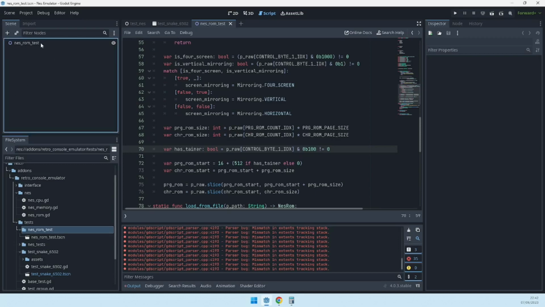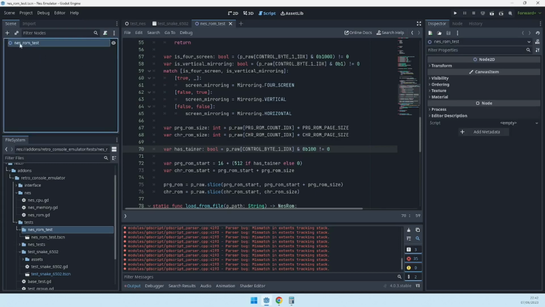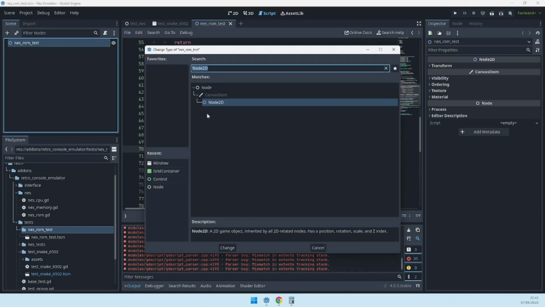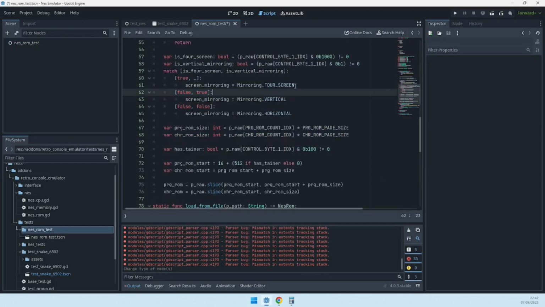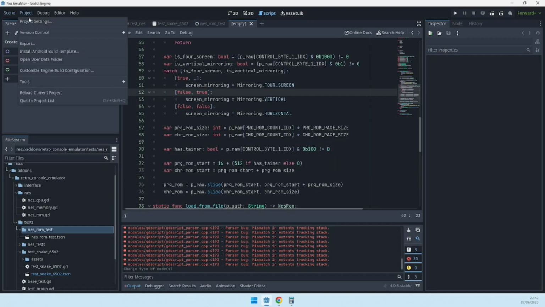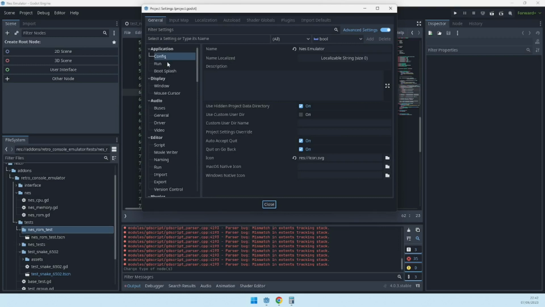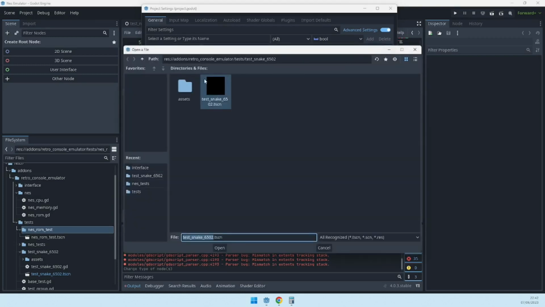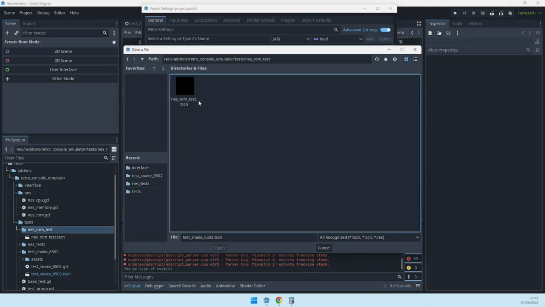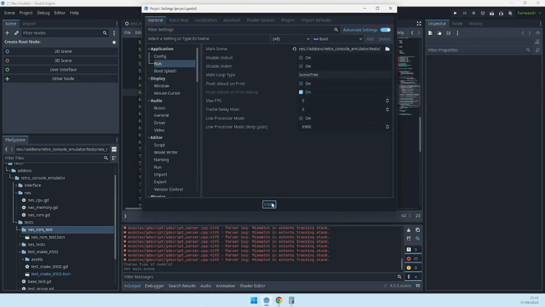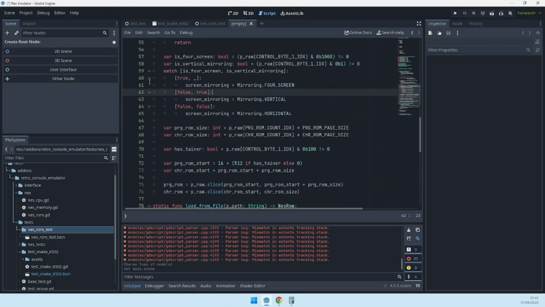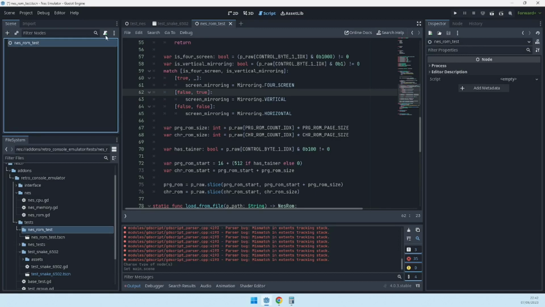So let's try to test this. Oh, so I accidentally created a Node2D. Let's make it a Node instead. Let's make this the main scene of the project. Run. Test the ROM. And let's make a script for this.